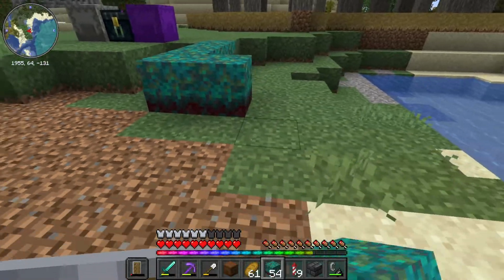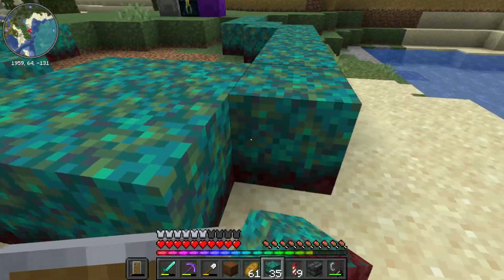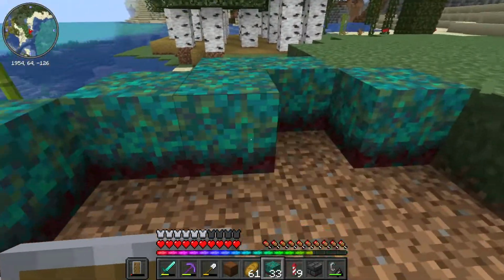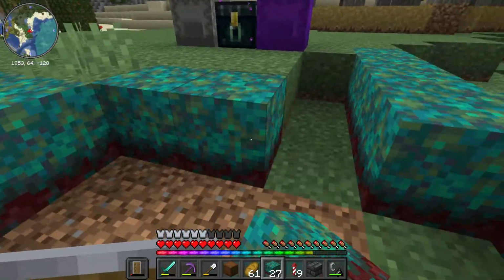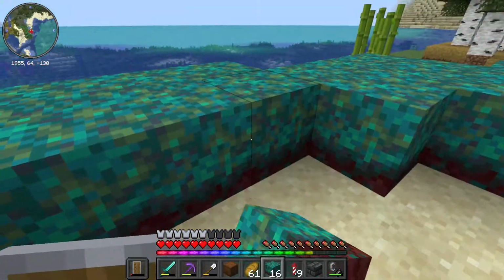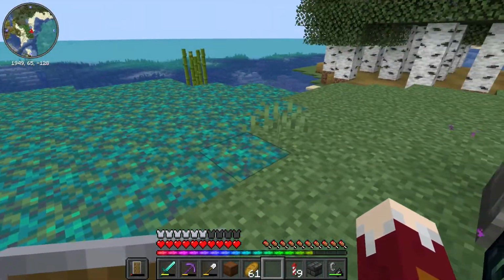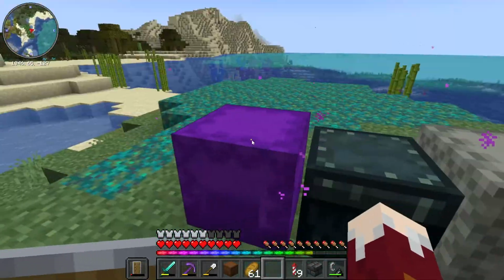So I've cleared out a little spot here. I'm just going to throw down some warp nylium. Start making as many crimson, as many warped fungus? Is that what they're called? I don't even remember what they're called. I'm going to get a bunch of blue wood. That's what I'm going to get. Alright. This should be sufficient to grow some stuff on.